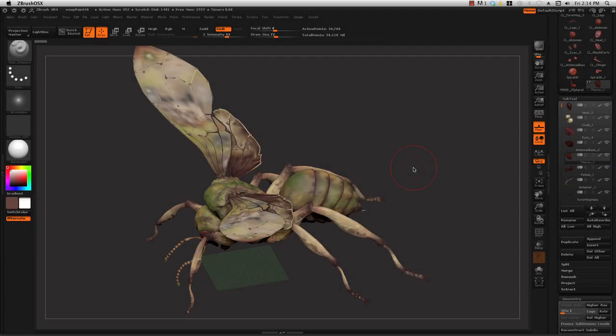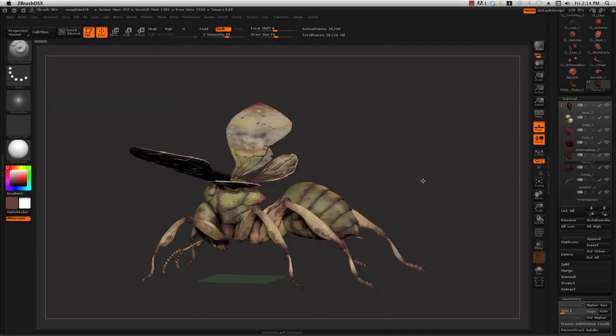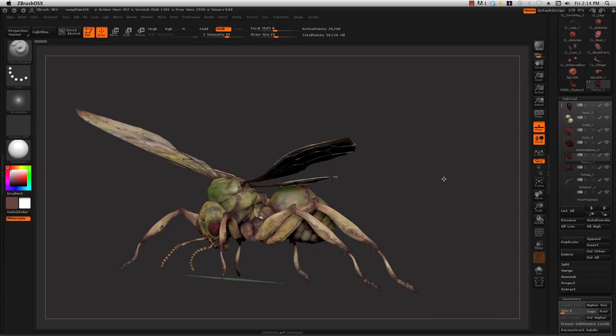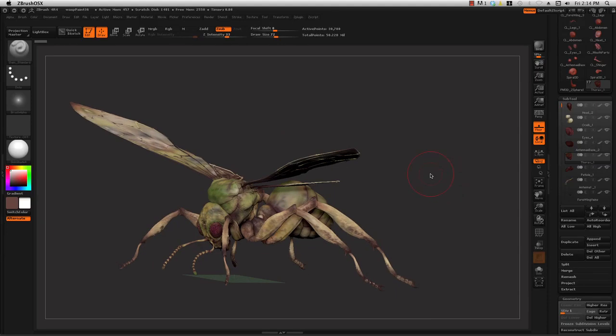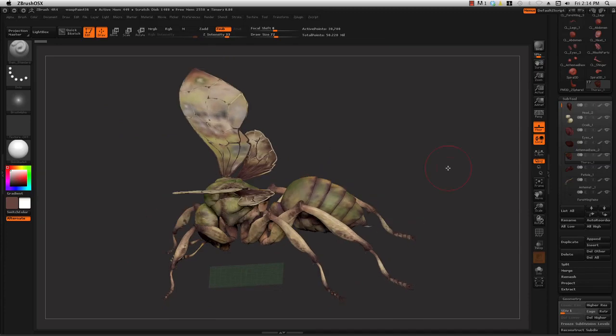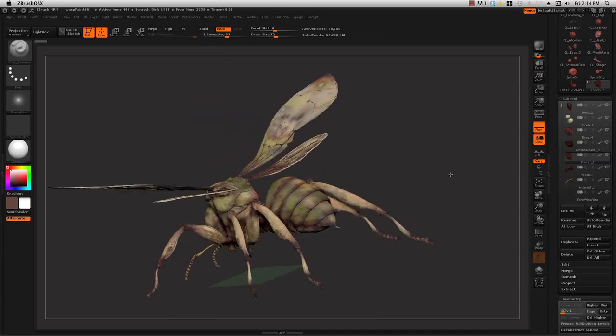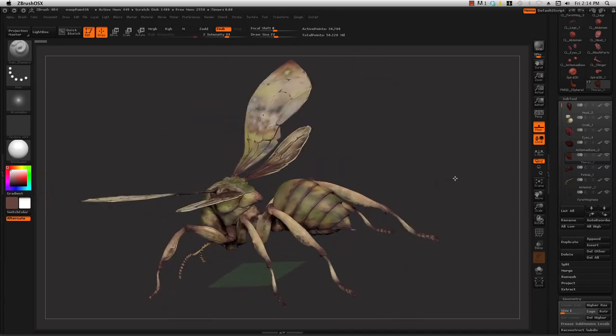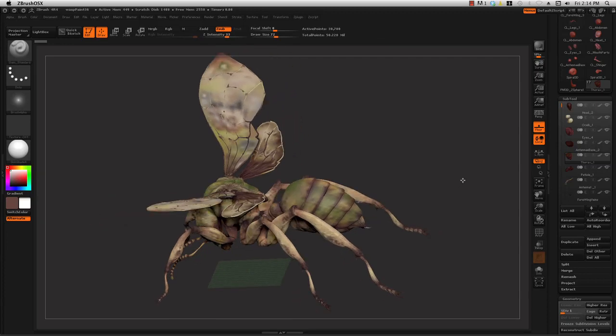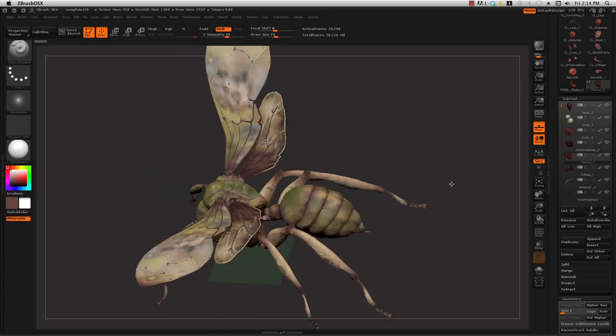Okay, in ZBrush, there's a few steps you need to take to successfully import UVs into ZBrush. It doesn't matter if you create the UVs in another program other than Maya, whether it's Headus UV Layout or Modo or whatever you like to use. The process for importing is pretty much the same. You notice I'm not using GoZ, I'm doing everything kind of manually, which involves a few more steps but allows me to have greater control over what's going on. Again, that's just a personal style of working. Some people like to use GoZ. I'm a little bit old school when it comes to this kind of thing.